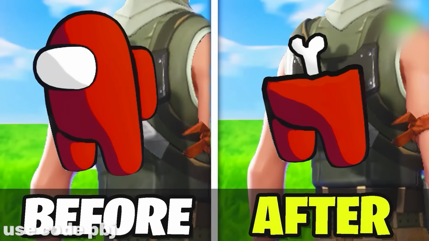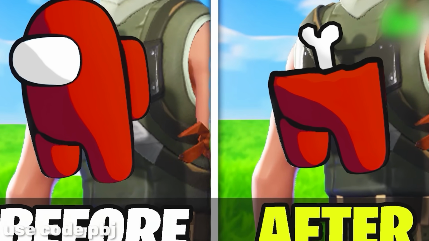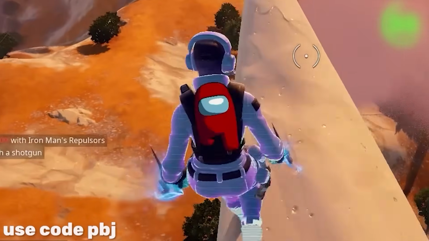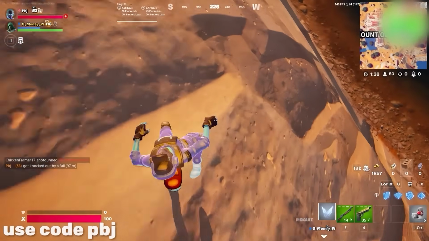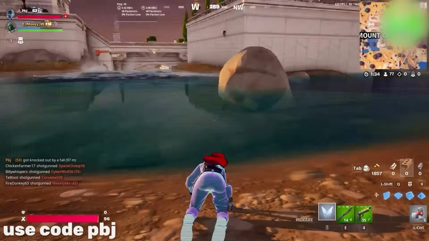In Chapter 3, there was a Fortnite X Among Us collaboration, and in this collaboration, it gave us this amazing back bling. But a forgotten secret is that when you get knocked, you can hear the Among Us death sound effect. Sometimes I forget about this and it kind of jump scares me.